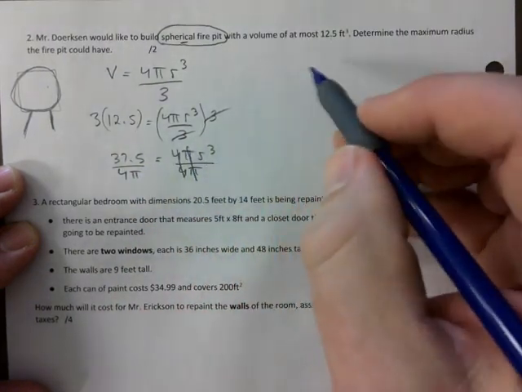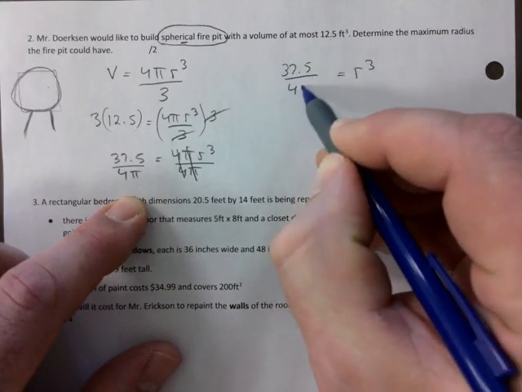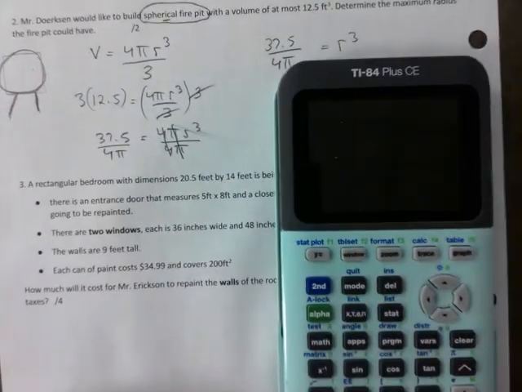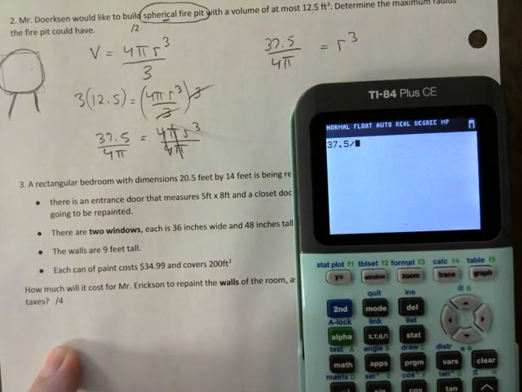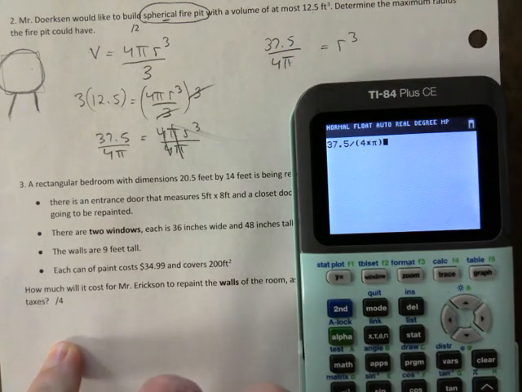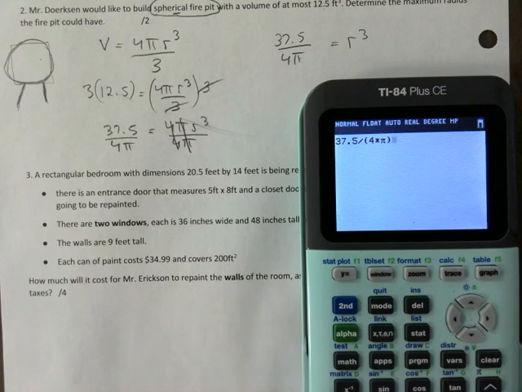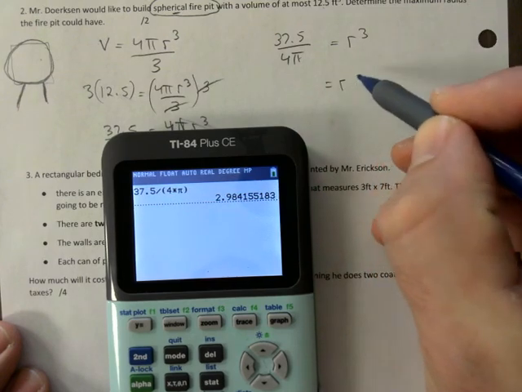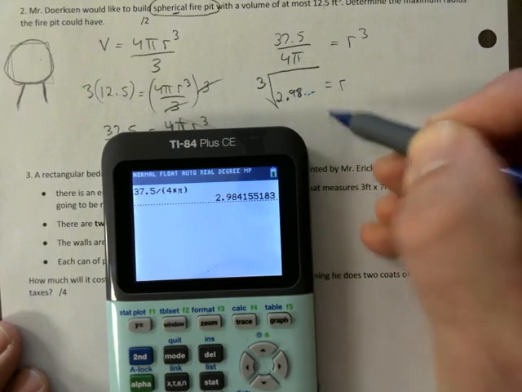Cancel, cancel. So here's what I want to warn you though. And if you got this wrong, just learn from today, okay? Entering this is going to be tricky. If you don't do this correctly, you're not going to get the right answer because of order of operations, right? So you've got to go 37.5 divided by, when things are multiplying in the denominator, you've got to use brackets or else it will not work, okay? If you miss the bracket, it's going to divide by 4, then multiply your answer by pi, right? So you want to have that in brackets. So that's 2 point. So now we're going to take the cube root of 2.98 something.